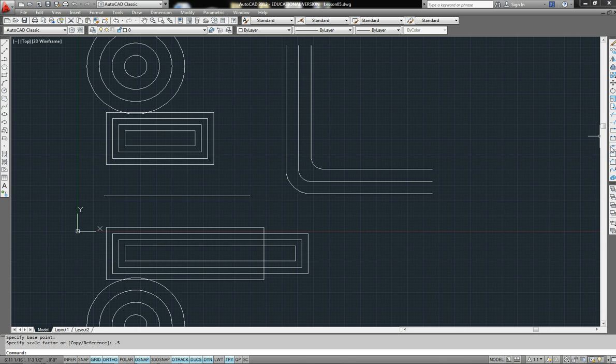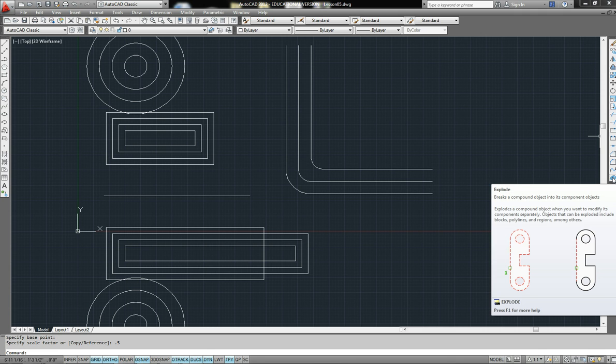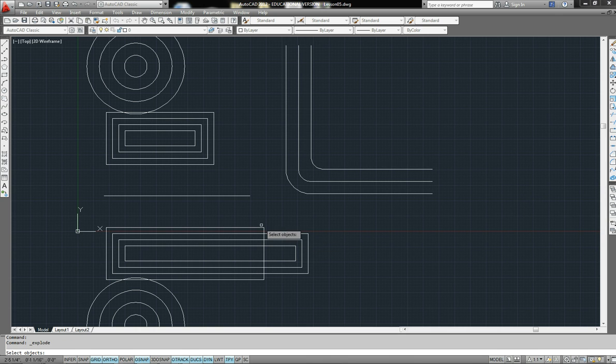Another command on the Modify toolbar is the explode command. The explode command sounds a little funny, but what it's really used for is separating a linked object. If you notice, I hover over this rectangle and it's all one object. If I wanted to break this rectangle up from one polygon to 4 separate lines, I can select the explode command like I've already done, click on the object that I want to explode, now hit enter. Now it allows me to select each of these lines as one unit at a time.